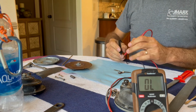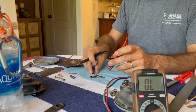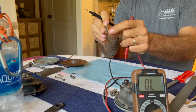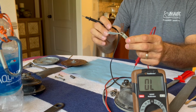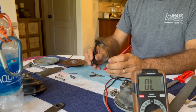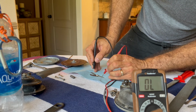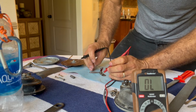I forget what the numbers were, but I checked this yesterday. These two pieces of metal, this one here and this one here, are separated by this pivot point here, and you've got the fiber washer in between. So they're not actually touching one another directly, but there is some continuity between them. So what are you seeing there? Oh, you're seeing nothing. Let's see. I had continuity yesterday. At least I thought I did.